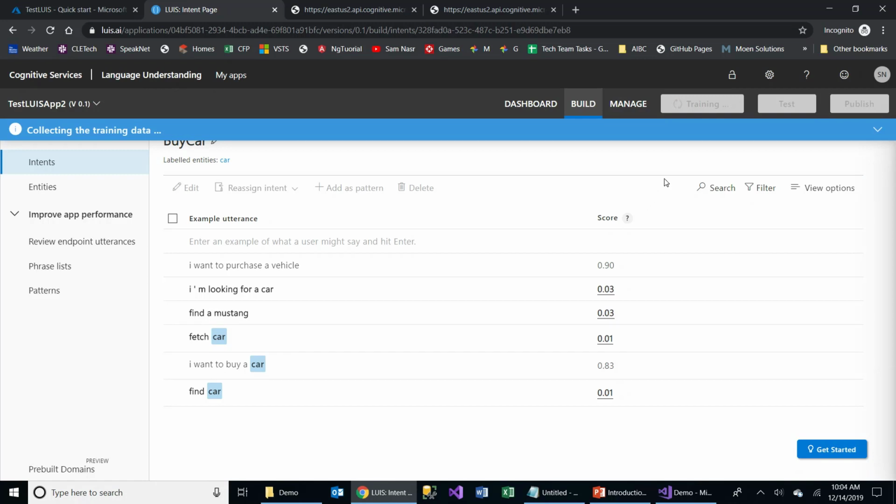Essentially what I wanted to show is that you can move utterances from one intent into the other rather easily. All your work is essentially done in this portal, and then after you get everything set up in this model, you just make an API call through the app to access it.